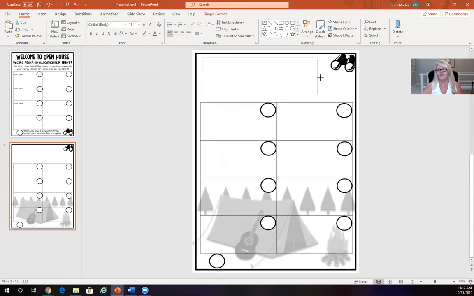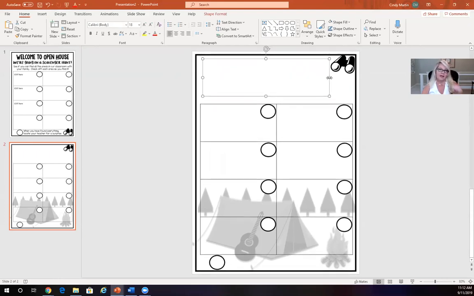It could be a scavenger hunt for campus. Like we're going to go on a scavenger hunt to find different locations of the campus just so they get familiar with the campus. You could do that at the beginning of the year. So if I was going to do that, I would do the edit here.